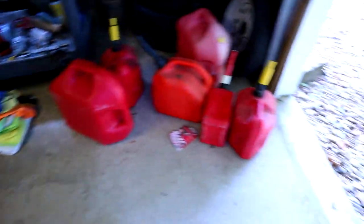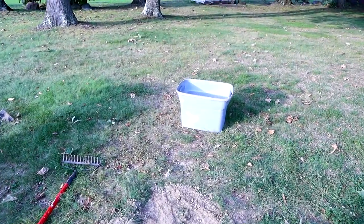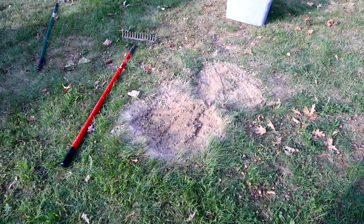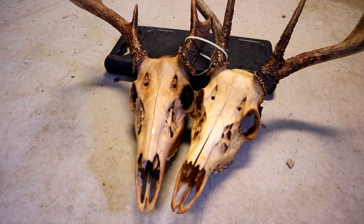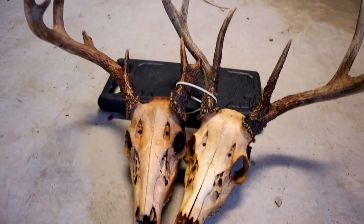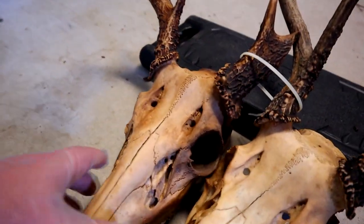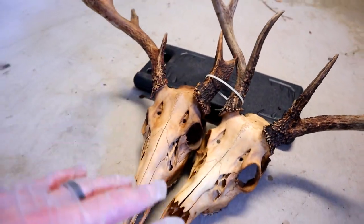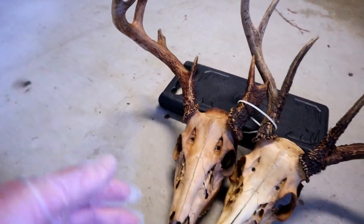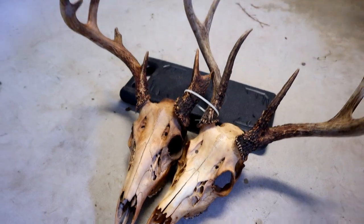The only thing I did was put a tote over the hole and then a brick on top of it so it was heavy, so I didn't risk a raccoon, fox, or something trying to get in and eat it. This deer is a little bit older than the other one — he's got a longer snout, and his teeth and jawline were a little bit wider. I have them zip-strapped together because this one's a half rack, so it falls over.